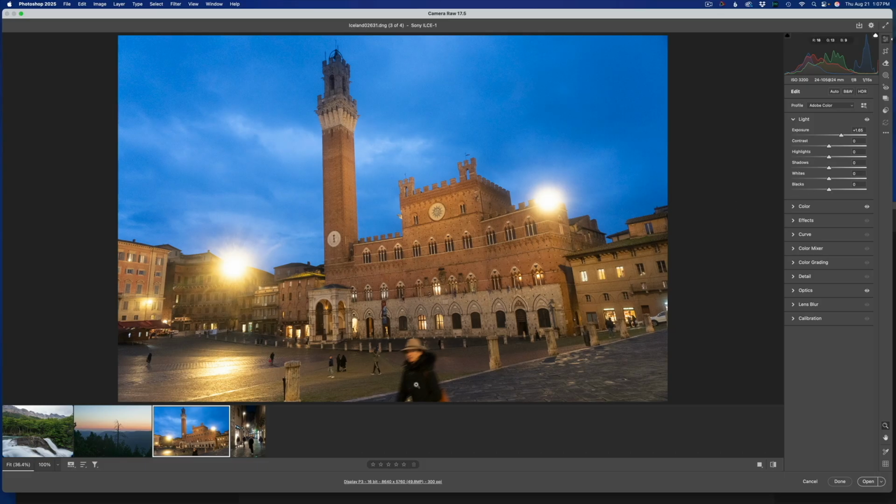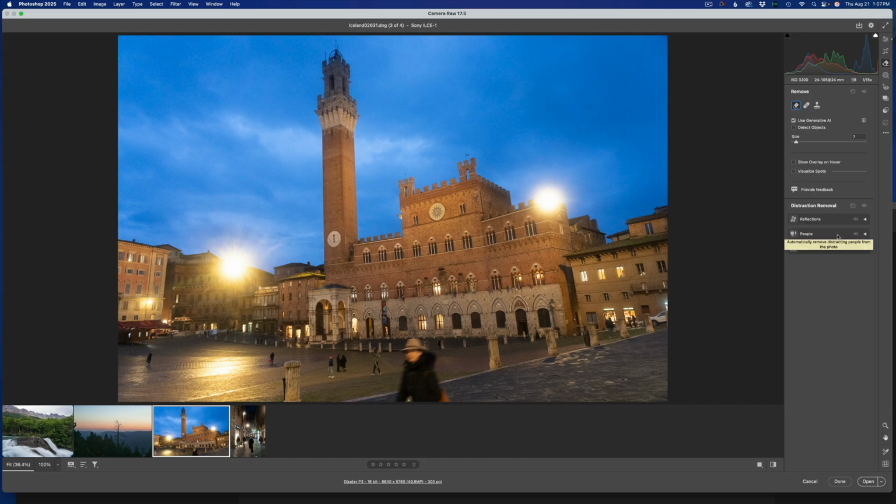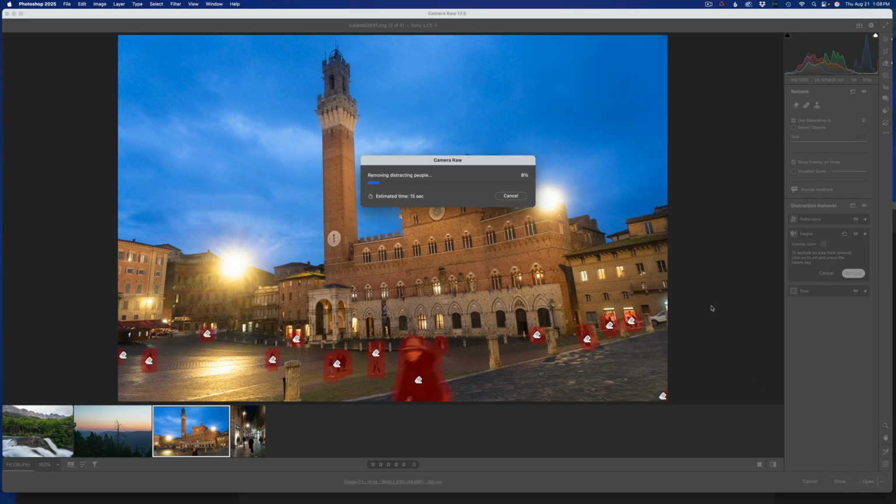So this one is just, I think generative removal is so much quicker. So I'm going to come back up here to my little eraser tab, and I'm going to come down to distraction removal. Now we've had this in the past, and this is in Lightroom, but I'm going to let that select. You can see how quickly that's selected. And one of the things, I did a little video on this a while back, and it was great at removing, but let me hit remove while I'm talking. But what it didn't quite catch was the shadows.